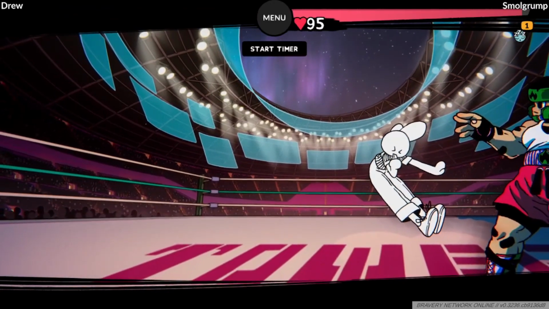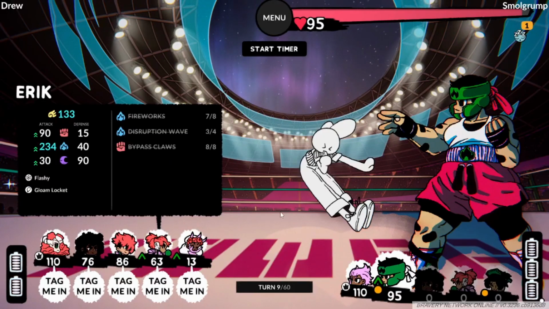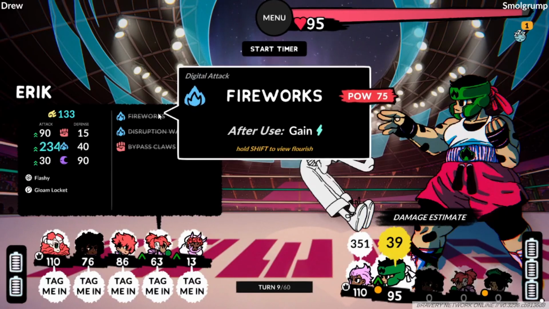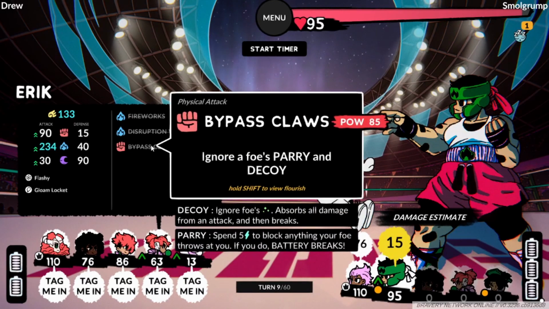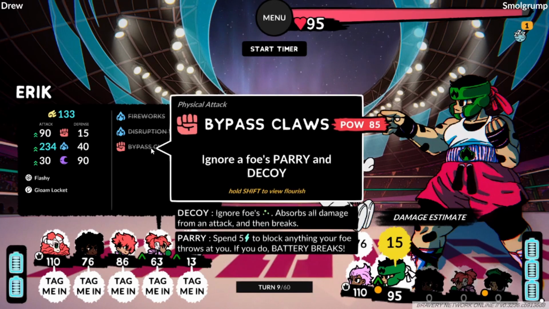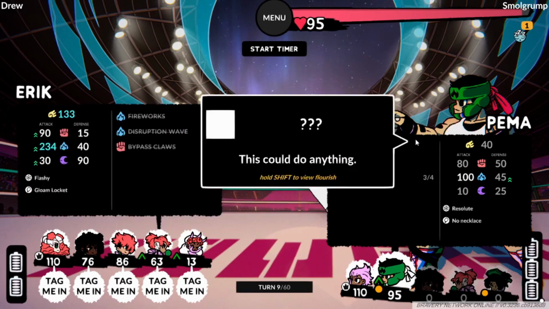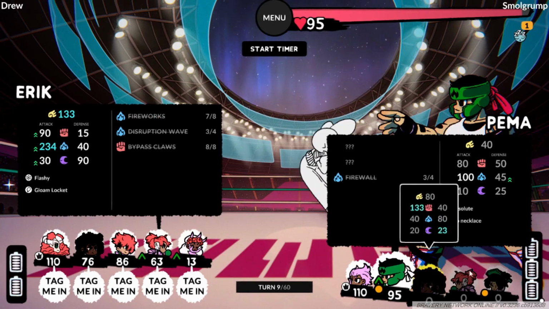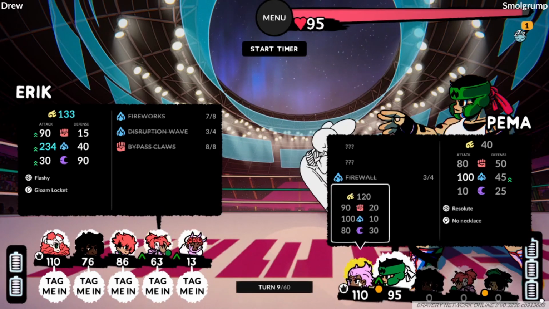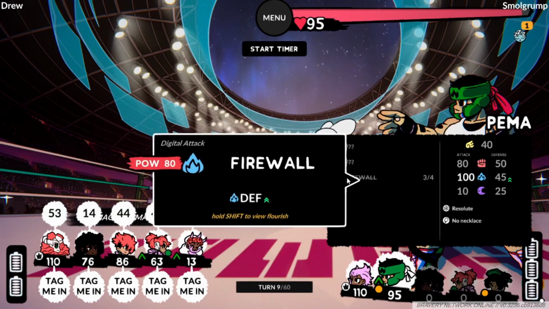Alright, what do I have for this Pema? Erik, I don't think I really need Erik too much anymore. I think I'm just going to chunk with fireworks. I could bypass first for the heal. Would they have flicker glove on this fit? Firewall, probably a physical move. Maybe pop-ups on a resolute Pema, because they don't have any other pop-ups, which is good on a Fel team. So I think they don't threaten much with firewall.